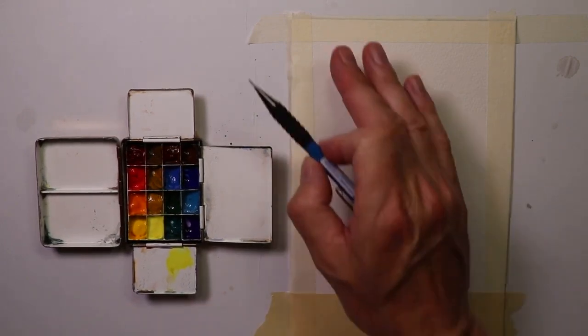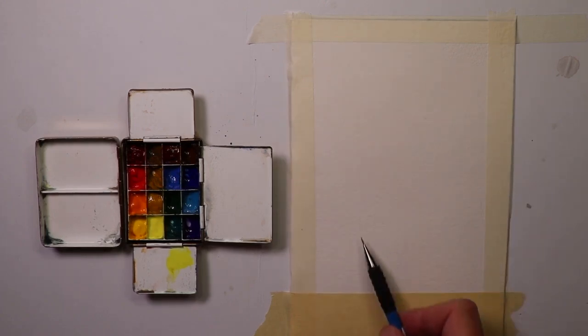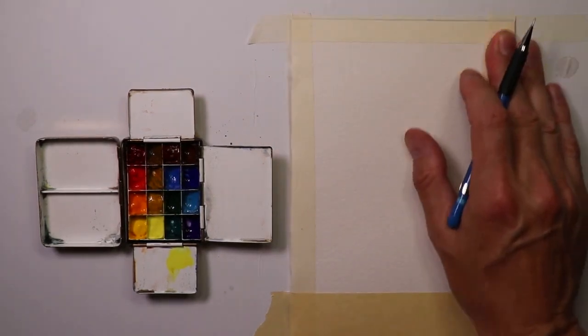Okay, so now what I'll do is I'm going to do this just by my own creative juices I have in my mind. I'm thinking, well, what could I do? I could do a nice flower arrangement. So maybe a nice vase with some flowers, real simple. And that's what I'm going to do in my card here. So again, this is not a 5-hour long painting at all. We're doing a card. We're doing a nice, beautiful gift card, an occasional card.